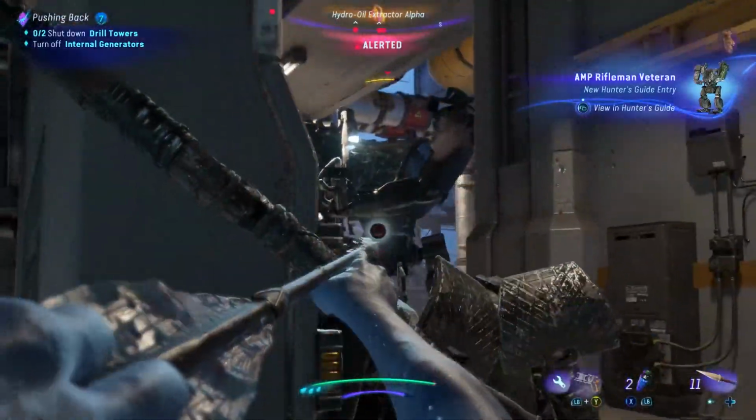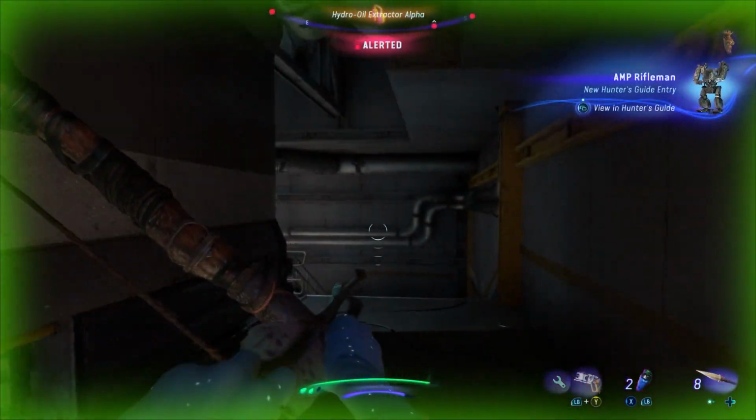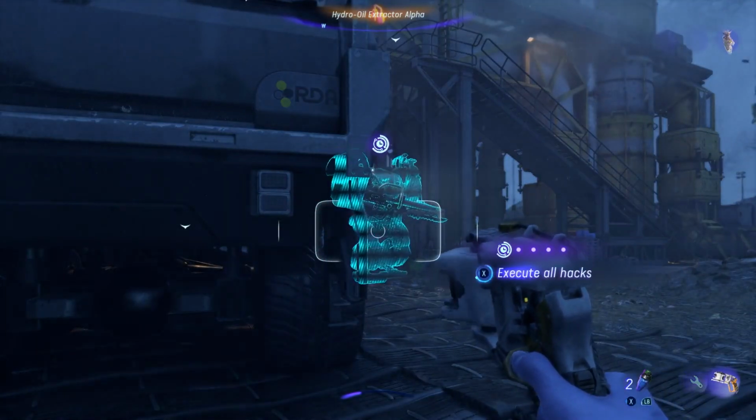There are a surprising number of ways to take down mech suits, including breaking the glass cockpit with a heavy bow to get to the pilot, triggering environmental hazards to take them down, or hacking a few of them and then executing a disabling command.